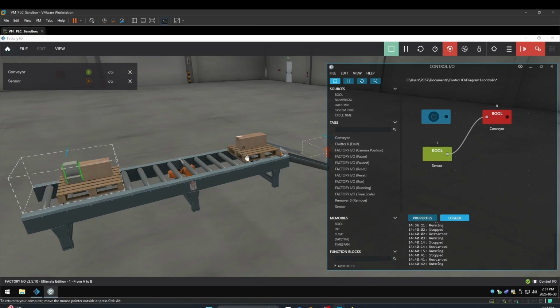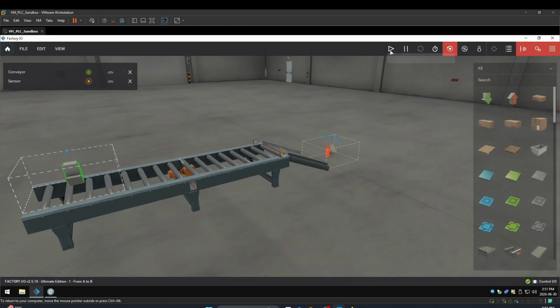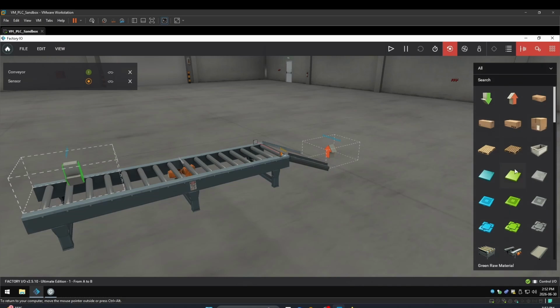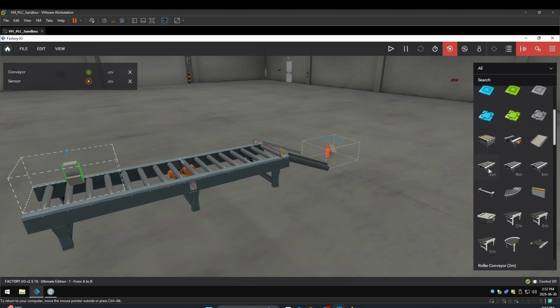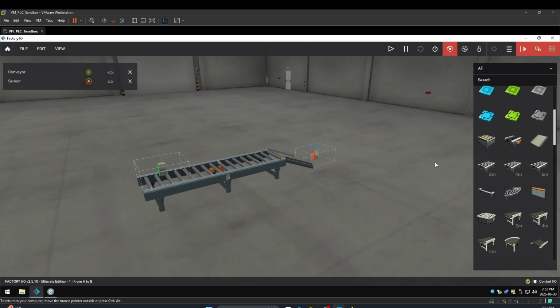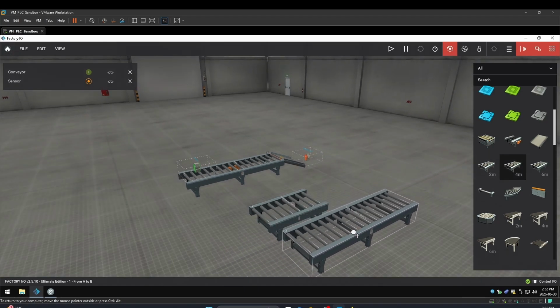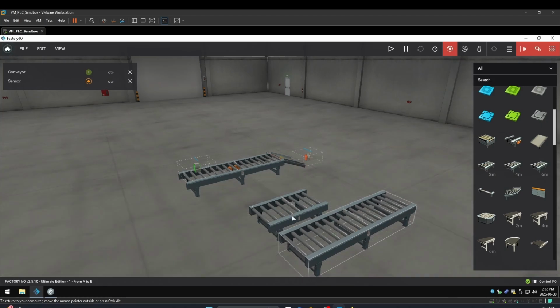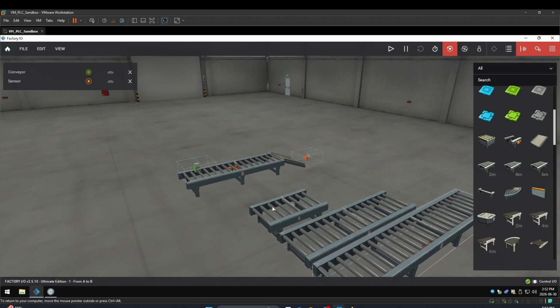Okay, beauty. Let me show you the other types of conveyors that are there as well. So we can't see the pallet until we stop this. So we'll hit stop. There comes our pallet here. And this is all the different types of components that we make use of in Factory IO. So in terms of conveyors, there are these roller conveyors. Roller conveyors are in 2, 4, and 6 meter lengths. Here, let me just bring them onto the scene here. So we've got a 2, a 4, and a 6 meter. Now I see where the arrow is. I don't know why I missed that before. Okay, so here's the arrow right here.